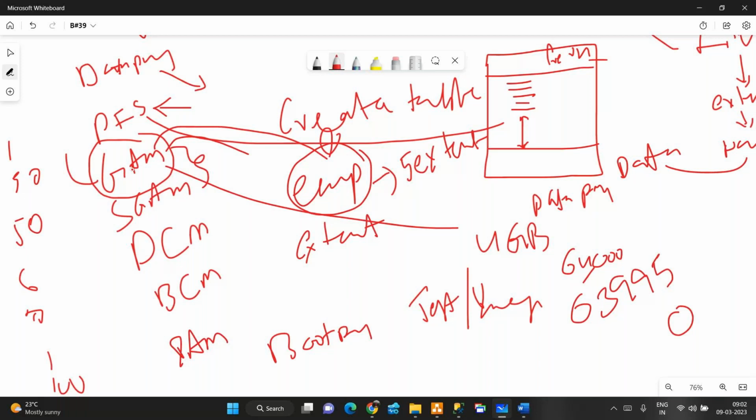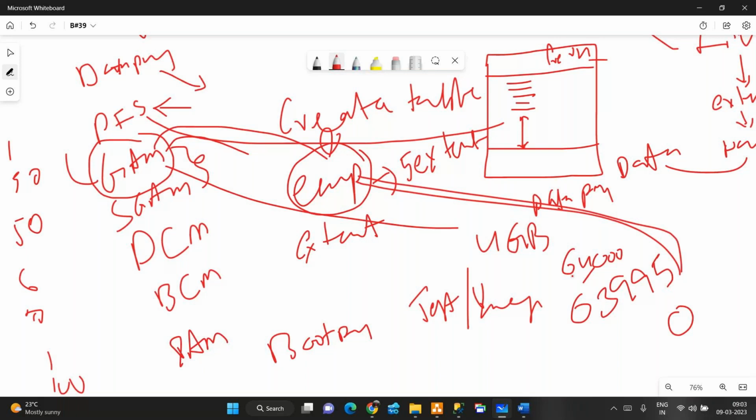Getting my point? Who is creating that extent? The GAM page. So what is the overall size of a GAM page? 4 GB. How many extents does it contain? 64,000 extents. Each GAM page. So one extent will be created and that will map to this object. One extent will be created and it will map to that until it reaches 64,000.